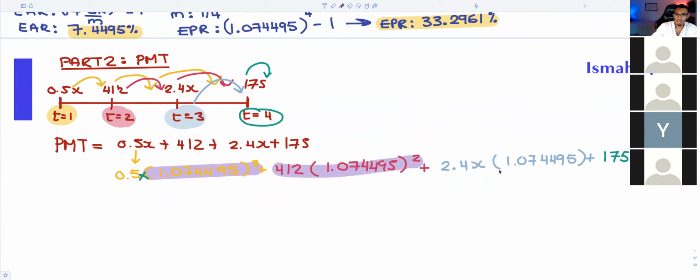This one we could leave as is. It should be pretty fine. So I would want you to simplify this formula for me, please. What would our formula look like then? What would our payment be? What is 1.074495 to the power of 3? That's essentially what I'm asking you. I want you to rewrite the formula. I could do it myself as well.